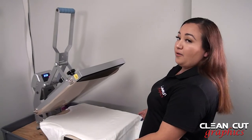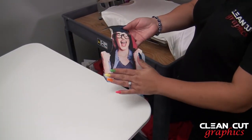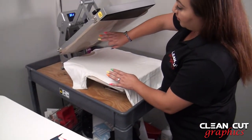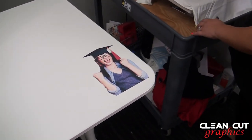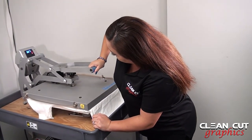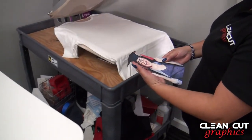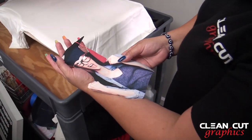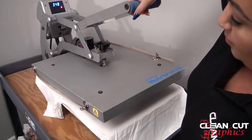It's ready for our press on the shirt. When you are using a printable HTV, it does not come with that clear sheet that regular vinyl comes with. So make sure your heat press is covered with a Teflon sheet so that you don't burn your printable HTV. Press the shirt for just a couple of seconds first to get the moisture out. Then be quick, because once this starts getting heat it will start curling up on you. Find where you want to place it, press for 30 seconds at 350 degrees on firm pressure — the firm pressure is very important.